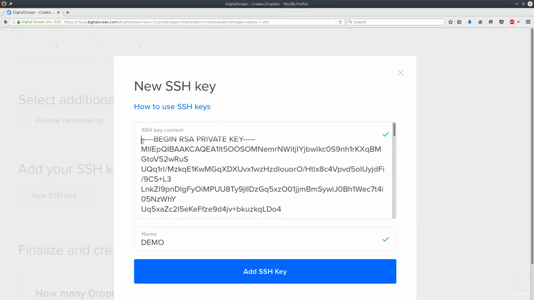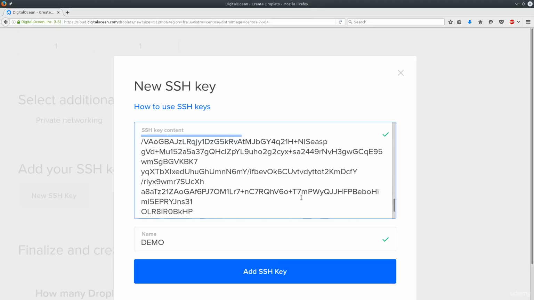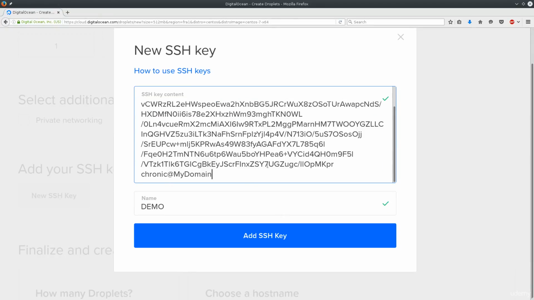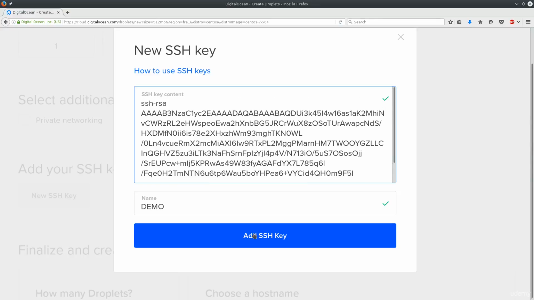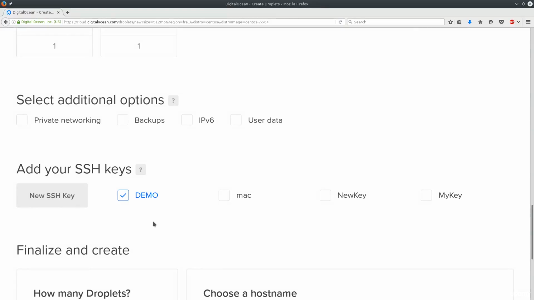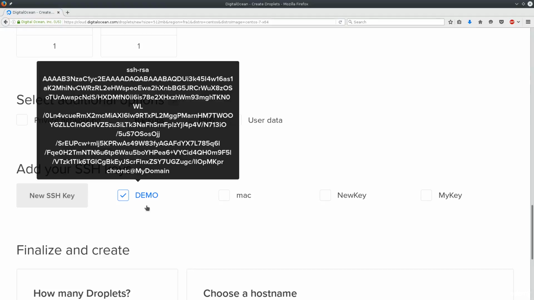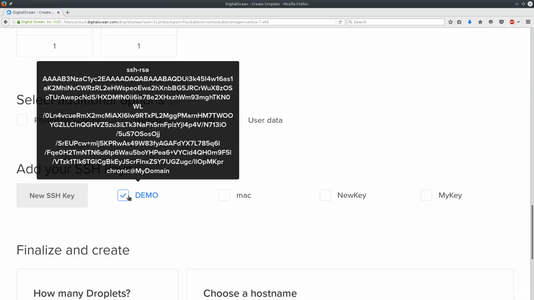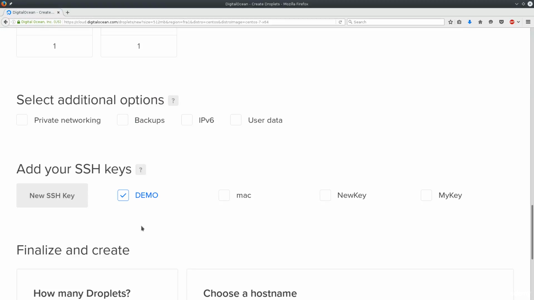And let's go ahead and recopy this, because the private key is not supposed to leave your computer in the first place. And let's go ahead and paste this one and then click on add SSH key. So I'm going to leave this actually in the tutorial and in the course, just so that you can learn from my mistakes. This was a pretty stupid mistake. Okay, so just select it, and that's it.